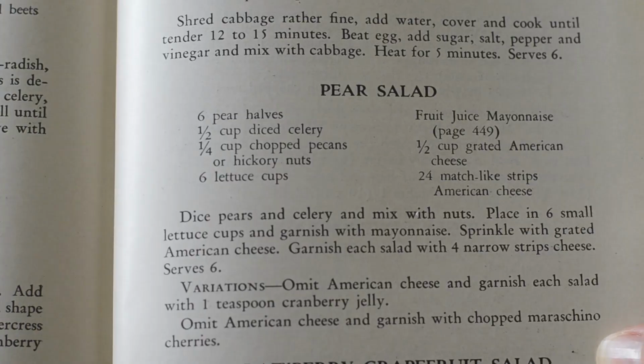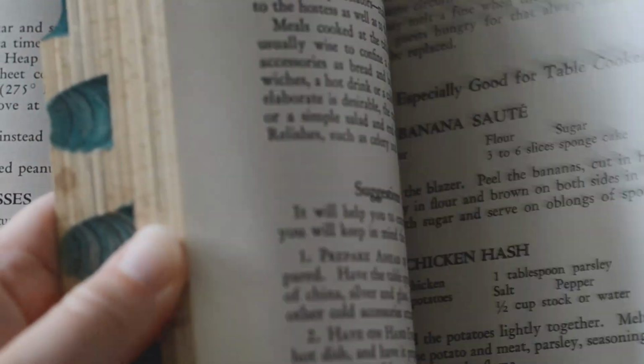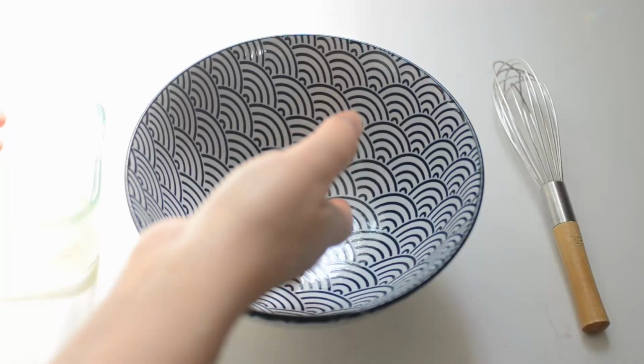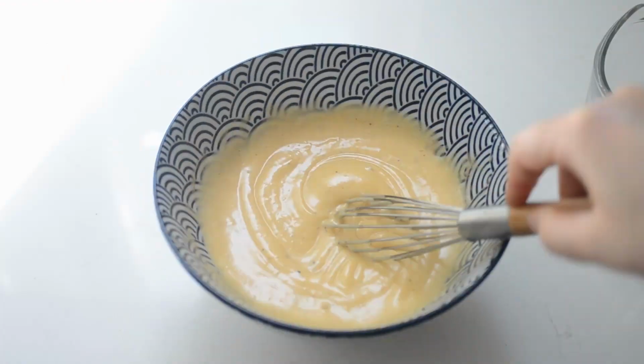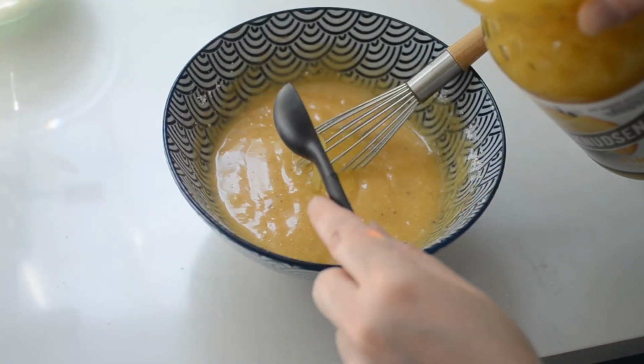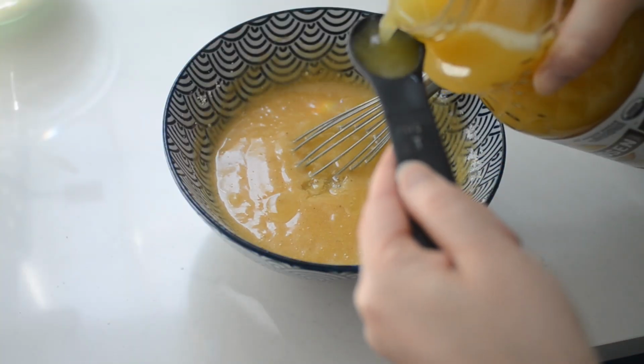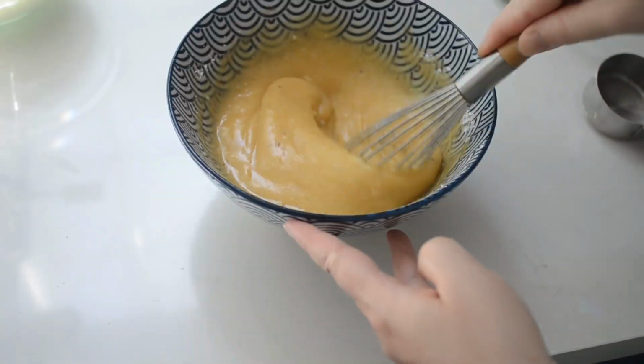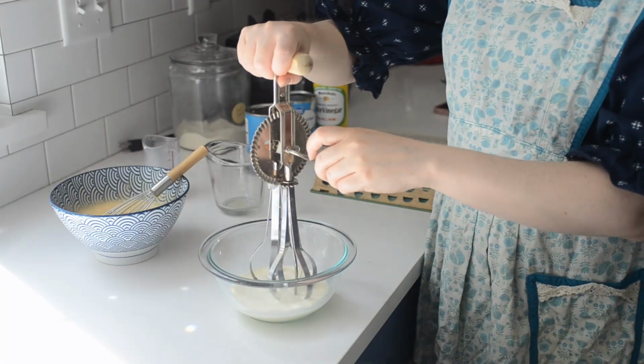Now they have a recipe for the fruit juice mayonnaise on page 449, and I'd never heard of fruit juice mayonnaise before. But basically, first of all, you make a mayonnaise dressing, but then you add 3 tablespoons of fruit juice. They don't specify what kind of fruit juice, so I used pineapple juice, half a cup of confectioner's sugar, and 1 cup of heavy cream whipped.